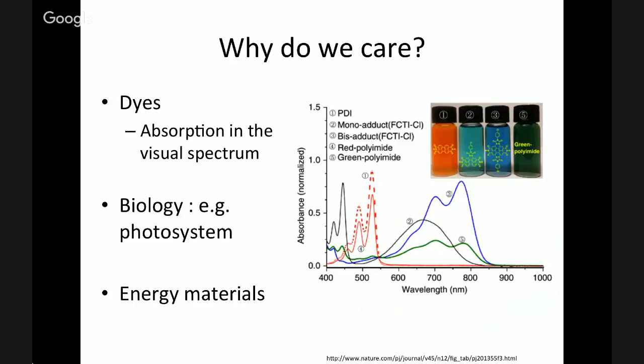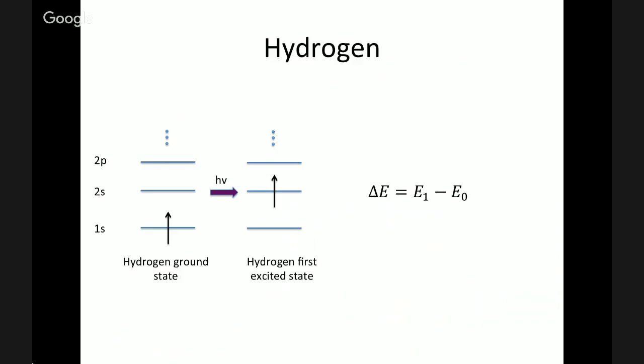Okay, so it's an important thing to think about, and so let's get back to the hydrogen example. What I described previously is that you have an electron in the 1s in the hydrogen ground state, excited to the 2s. So you get some sort of light or energy that is resonant with that transition, and you excite from the 1s to the 2s. And you go to the 2p and so on and so forth until you eventually ionize your molecule. At some point those energy spacings become closer and closer together until they basically become a continuum, and then you dissociate the electron from the hydrogen atom in this case.